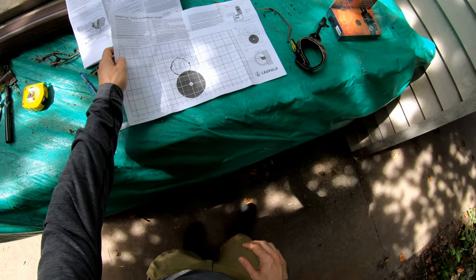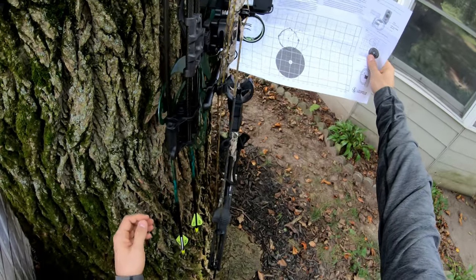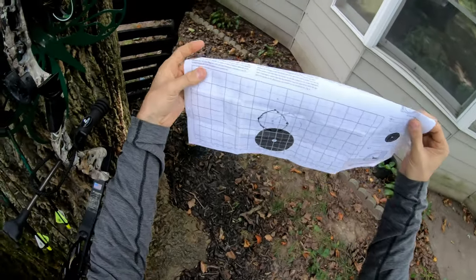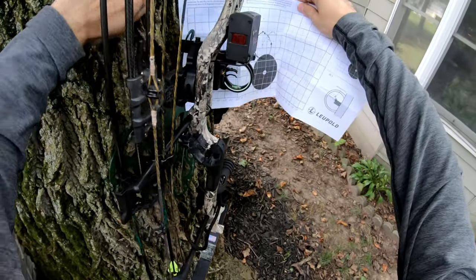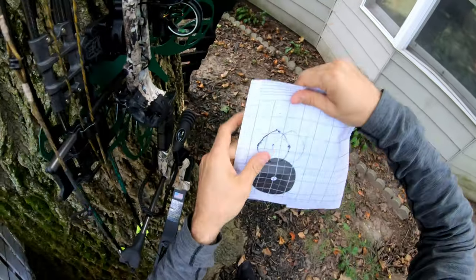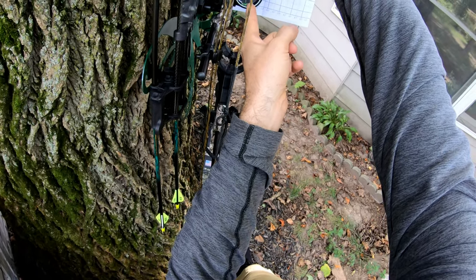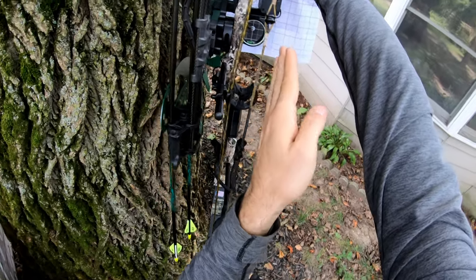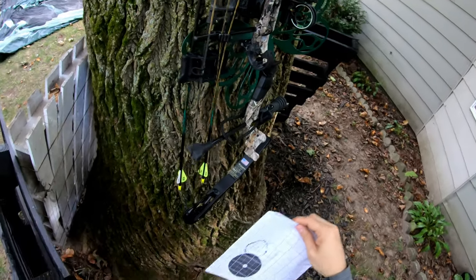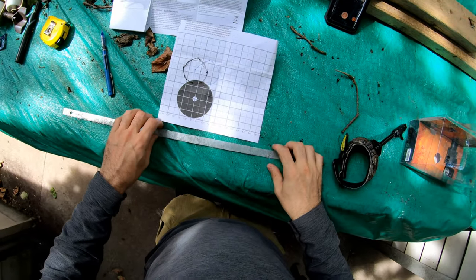So I'll try to illustrate this one real quick too, because I've already done this once, so it's kind of obvious that I should have caught that. But here's the deal: when you're aiming, you're going to aim through there. Well, you could see that my sight pin's over here, and so the laser is going to be on the right hand side of my bow. So that's the actual offset that we're trying to take into account for. I should have explained that earlier, but hopefully that's a lesson for some of you guys so you don't make the same mistakes. I'm okay with failing as long as I'm learning.